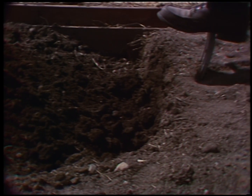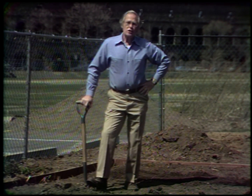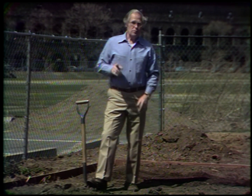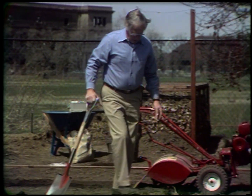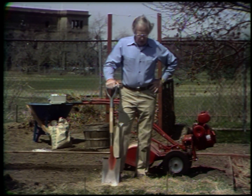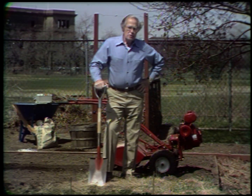Don't do all of your digging in one Saturday afternoon — for one thing it's very tiring. Secondly, it's not smart because you should dig only what you're going to plant. Dig now, plant your early crops. When the time comes to plant your warm weather crops, then dig over another part of your garden. It could very well be that you're going to start your garden right out in the middle of your back lawn, where there's plenty of sunshine, and you have sod to contend with.